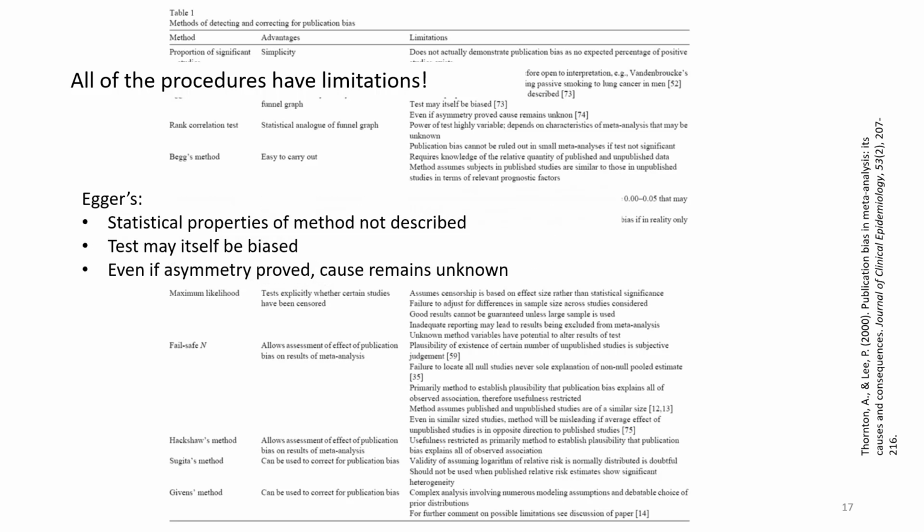Egger's is one of the most popular methods out there, and they point out the statistical properties of the method are not described as in the original. I think since then there have been many people who've looked very carefully at it. In fact, in passing, I'll note that PET-PEESE is a version of Egger, builds on it, that's fairly popularly applied, and PET is essentially the very same thing. PEESE is just the standard error squared. And there are some rules that they advocate about how you interpret the mean effect size with publication bias. Anyway, if you want to look that up, I didn't put it in this talk, but go look up Tom Stanley and Doucouliagos around 2014 or so.